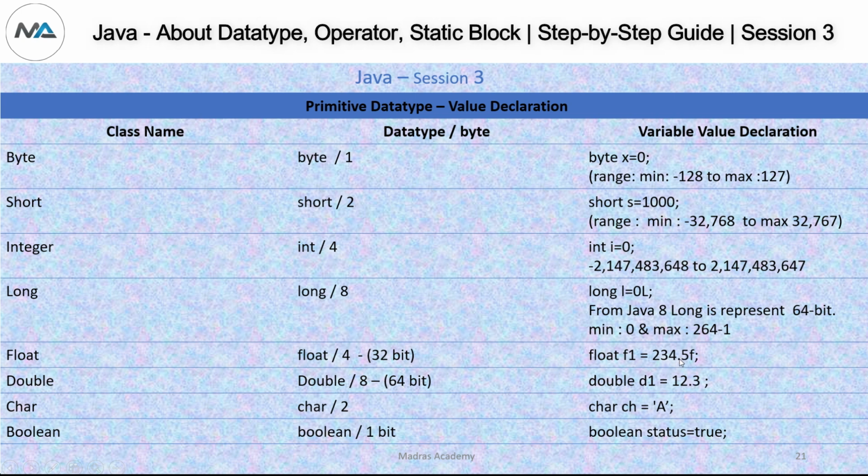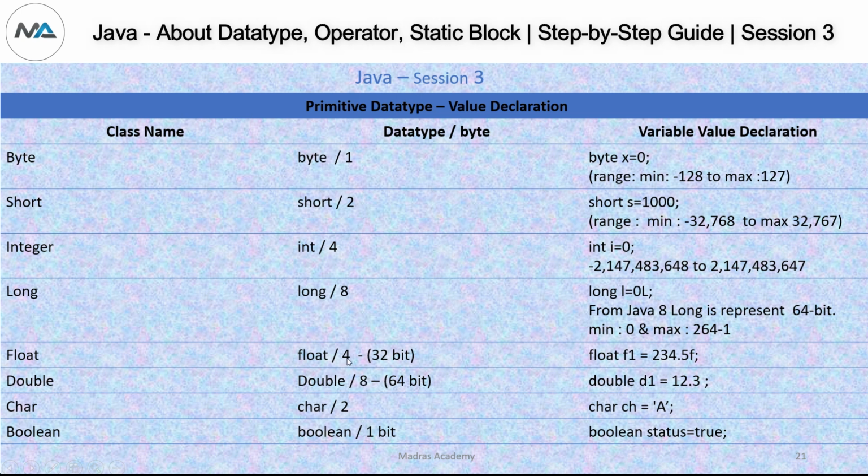So here if I declare a float value, we have to terminate it with an f. Otherwise by default it will be considered a double, and it will display an error message. So to avoid that, we need to terminate with f here. That means this value we declared as a float, like that we can identify. And if it is double, there is no need to terminate it. By default it will accept it as a double only.